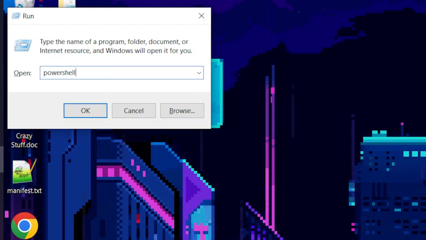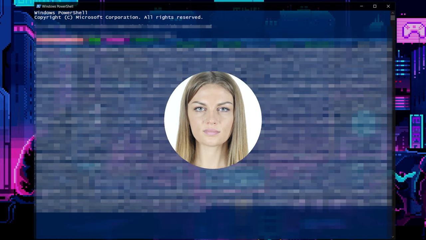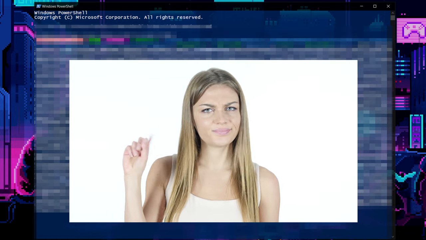Bam. All right, give it a second. And then it's gonna immediately open up PowerShell up top. And then it's going to load this. You can see the webhook, which is blurred out, and then a lot more blurred out stuff behind it or underneath it. And yeah, this is basically the encoded version of this payload. So if we give it a second, it'll run through all this and we'll see what happens at the end.